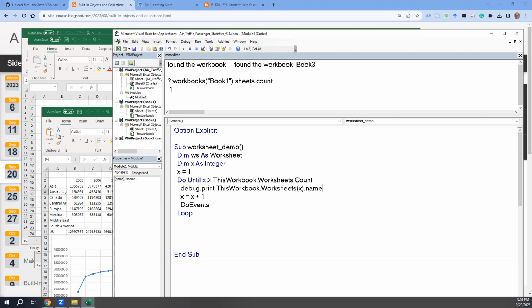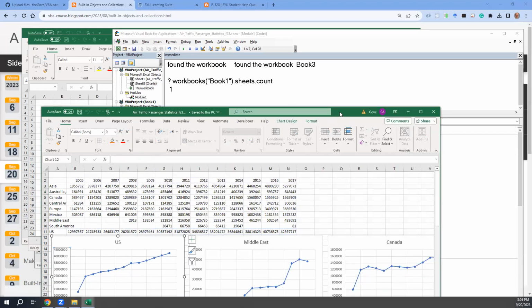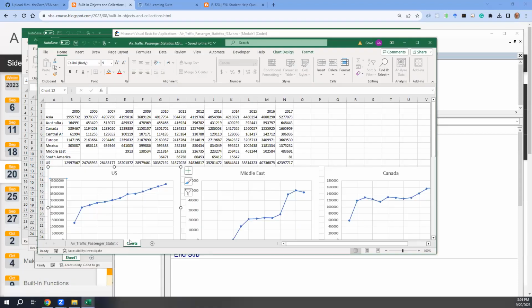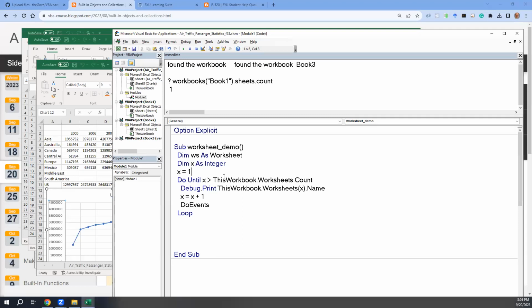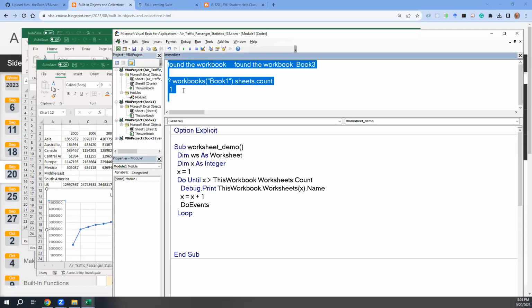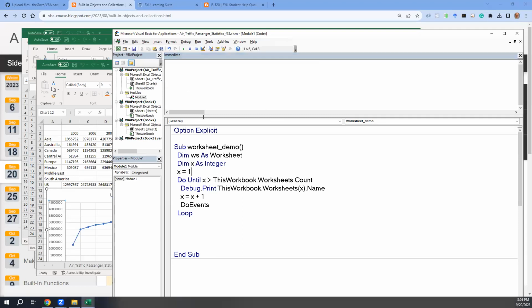So I've got several workbooks open. I'm ignoring all those workbooks except for my air traffic workbook. And I think I've got 2 sheets in this workbook. Air traffic and charts. So I'm going to go ahead and run that, and it should put up air traffic and charts onto this sheet. So we're looping through that.